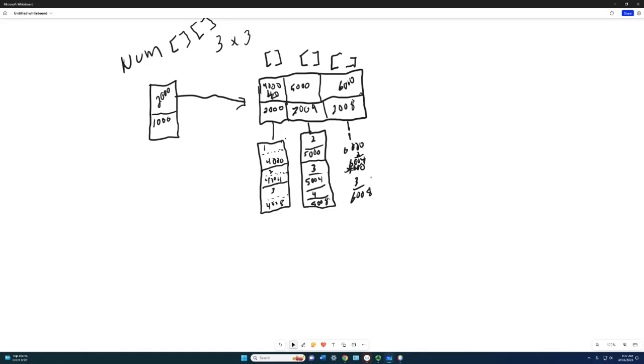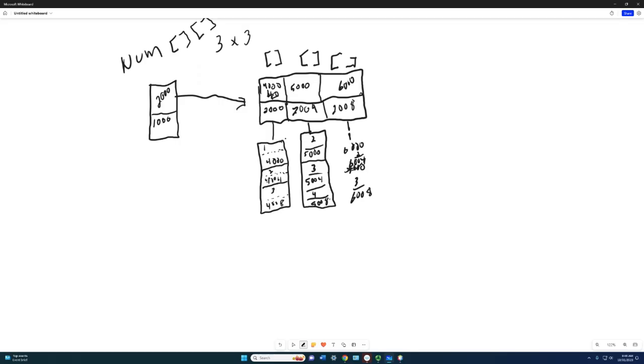So we can see that from our first reference, we can reference all 9 values that we're storing in our 2-dimensional array. A 3x3 array should store 9 values. A size 3 array should store 3 values. And if it's a 3 times 3 or 3x3, that's 9 values. So essentially, the first reference points to an array of references. And then each of those references point to the actual array of integers.